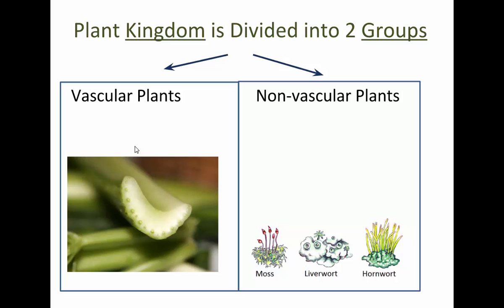Excellent. So when we think about plants, we're in the plant kingdom. There are two big groups of plants. We're going to really only focus on one of them: vascular plants. But there is a group of plants called the non-vascular plants. Vascular plants, the ones we're going to focus on, are probably almost every plant that you're familiar with. These are plants that have special tubes within them to transport material around.